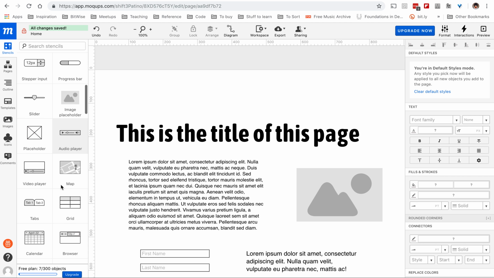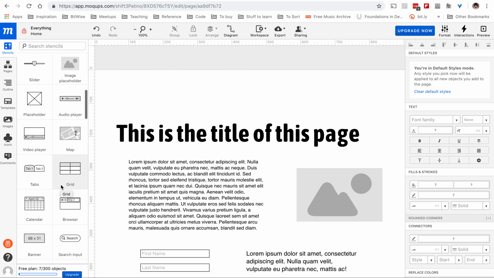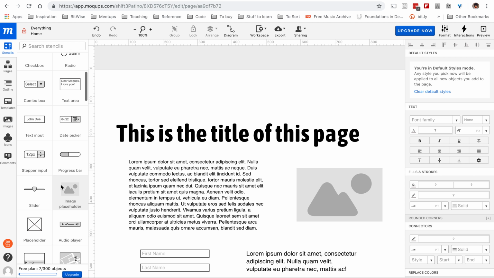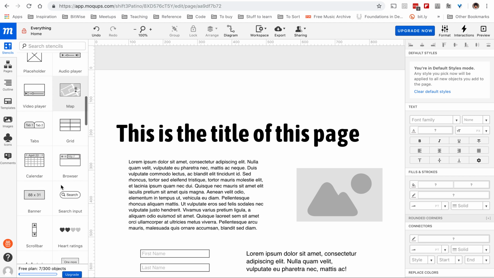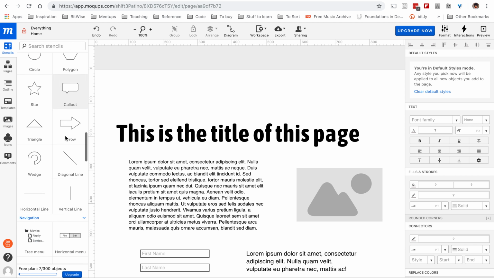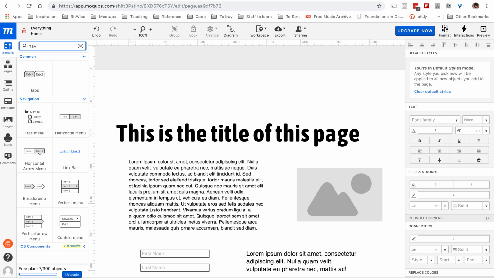So I'm going to scroll down to, oh, where is it? Oh, stay awake, everybody. All right, so if you can't find the stencil you're looking for, oh, here it is. But if you can't find the stencil you're looking for, you can type up in the search here, nav.